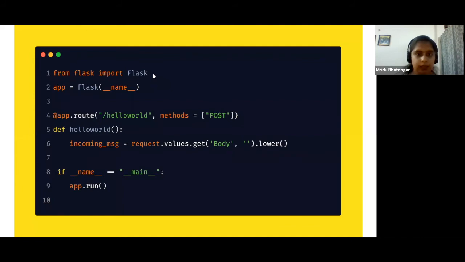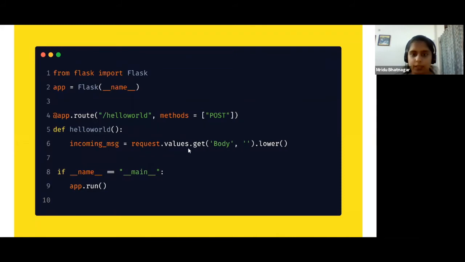Also, mistakenly, here I haven't imported request. So this request in the brown that you see here also needs to be imported from Flask itself. So the statement should be something like from Flask import Flask, request. Okay, so here it is def hello world. It is our initial function that we defined in the previous slide. And now we are just trying to receive the message that the user is sending on WhatsApp. To receive that message, you have to do request.values.get, and the key is body, which means whatever value is corresponding to the key body, we fetch this and convert it into lowercase. So we are just fetching the message the user is sending on WhatsApp.